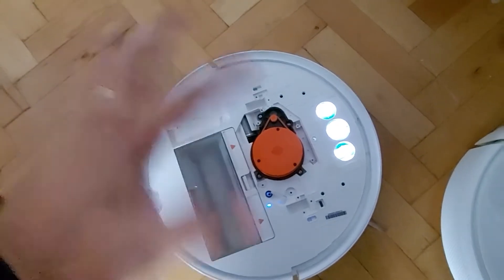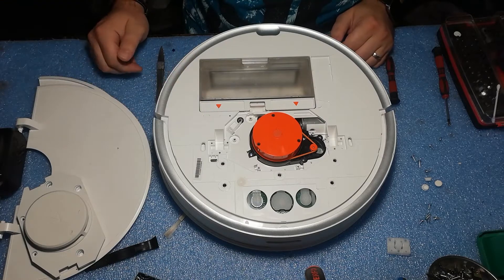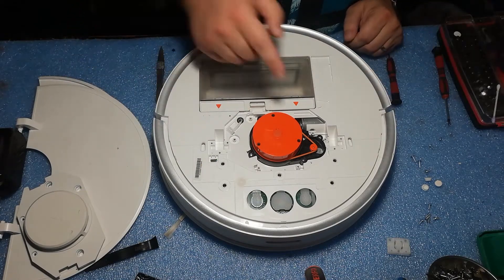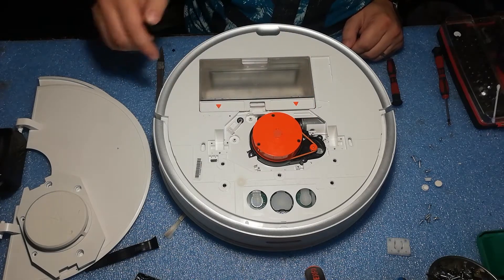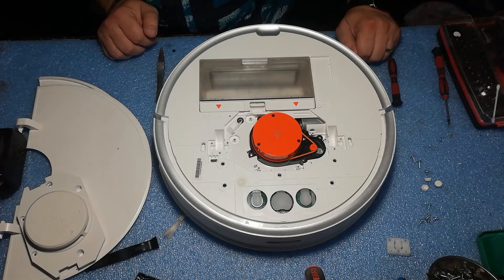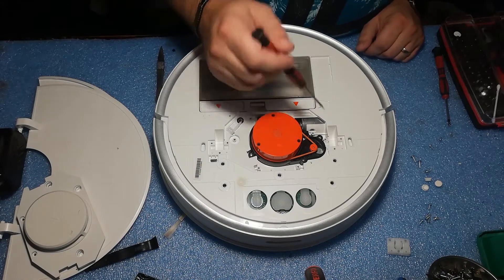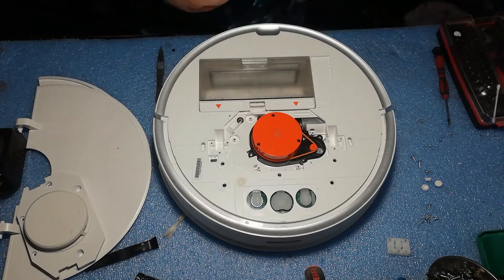Let's clean it a little and put it all back together. You saw — it's working fine. Looks like only a jump-start to the motor was necessary. This is a simple fix. In case the jump-start doesn't work, you will need to change the motor. As I said, not a big deal — you can find this motor for five bucks on AliExpress. You only need to solder two wires and remove two screws, and that's it.